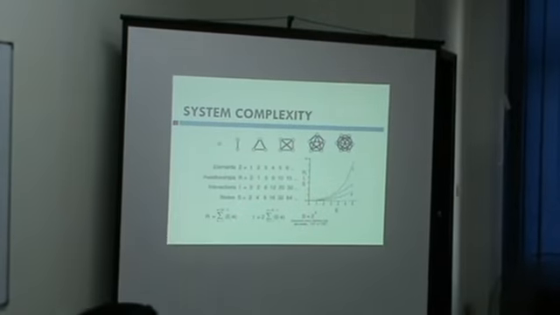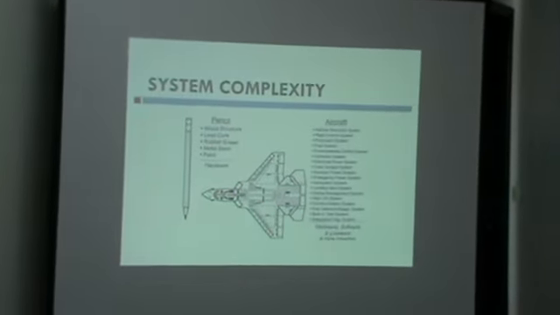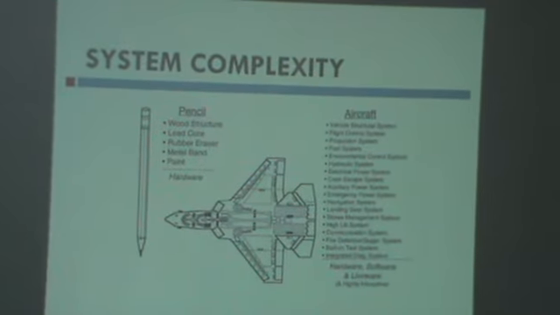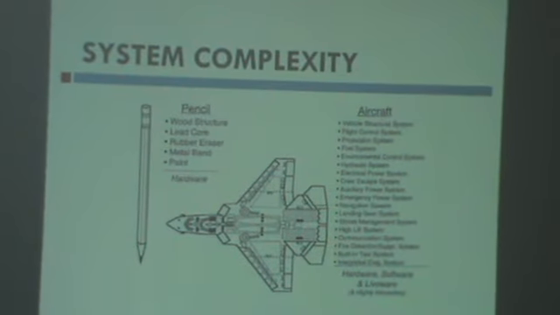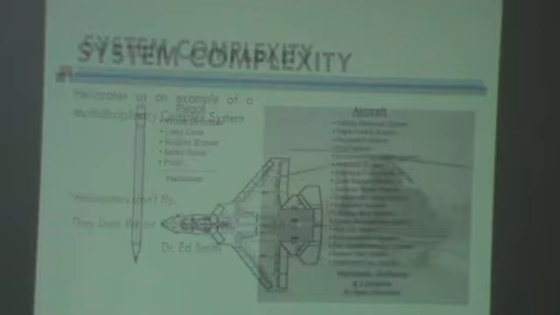ये सब आपको डराने के लिए दिए हुए हैं, इसका कोई मकसद नहीं. ओके, so look at system complexity. जितना कॉम्प्लेक्स होगा सिस्टम उतनी ज़्यादा उसकी ऑप्टिमाइजेशन या MDO जो है, that will be a complex affair. For example, if there is a pencil, then there are different components, and if there is a space shuttle, then of course there are many subsystems involved.